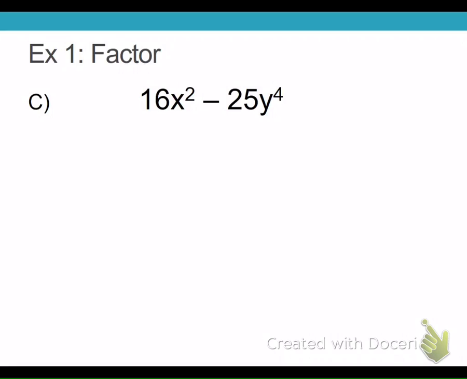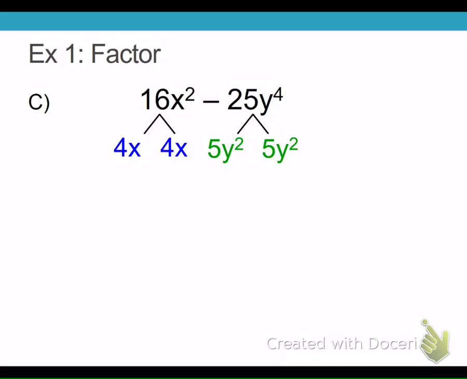All right. It's getting a little trickier. Okay, the numbers. Are they perfect squares? Is there a minus sign? Yeah, so I'm ready to roll. I just have to figure out what number times itself gives you 16. That's 4. So 4 and then x, good. 5y squared. And then, yep, 5y squared, good. Just divide the exponent in half, and they each get that. So this would be 4x.